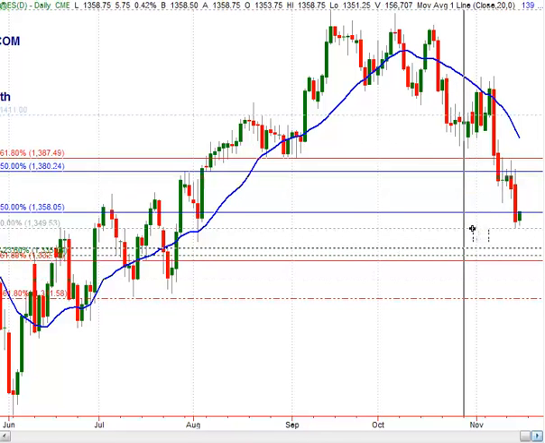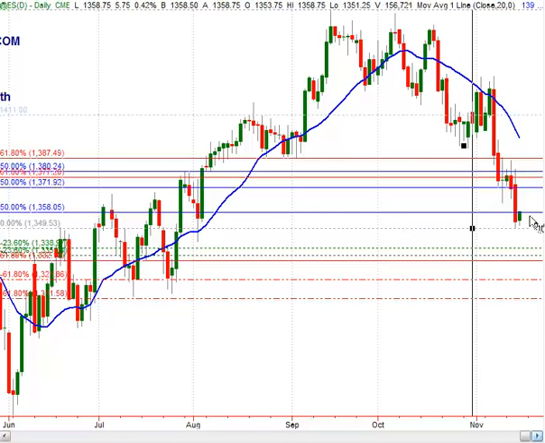There is also another level of resistance that we need to take into account, and this is the next extension short in the sequence, 1370. So we have two levels we have to watch. If we break above 1388, we are out of the woods here. It means that this area is supporting price, and we will move higher and then come back to some sort of retest of this area, and then we should start the new leg high, and this would be aligned to what we expect in the euro.